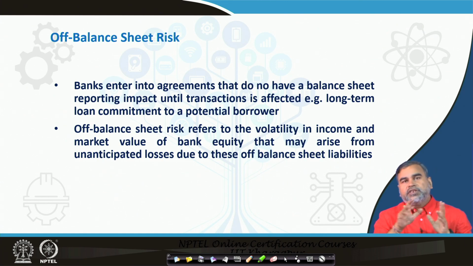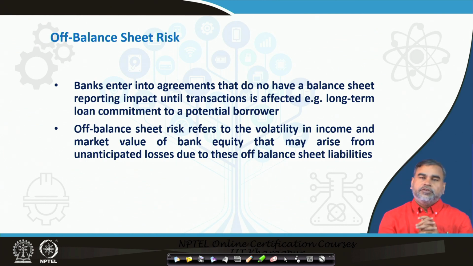Because of that, we always give much emphasis on off balance sheet items in today's context, because those items are relatively difficult to analyze in comparison to the other items existing in the commercial bank's balance sheet or financial statements. The off balance sheet activities will have a larger impact on shareholder value, or the equity value gets affected, due to high off balance sheet risk for the commercial bank, because investors always go for a high premium. Obviously, if the premium is increasing, then the cost of equity for that particular bank will increase, and that will have an adverse impact on profitability and other market indicators which exist in the system.